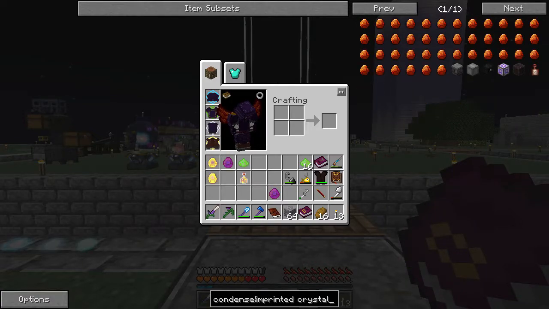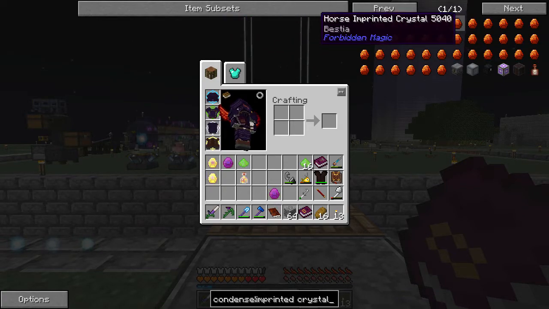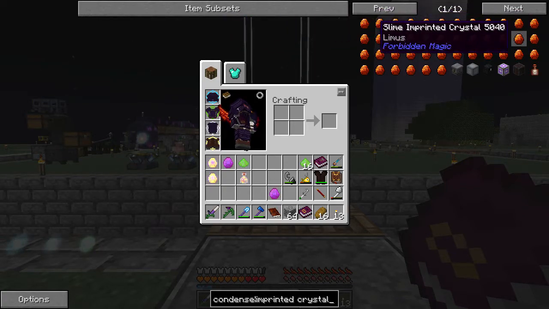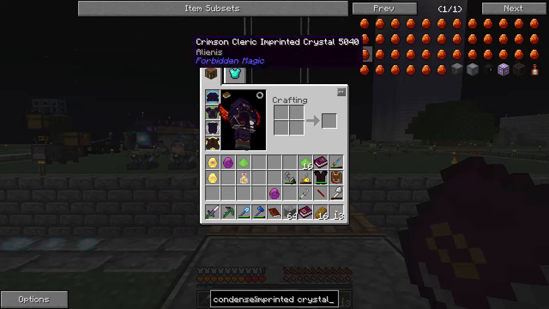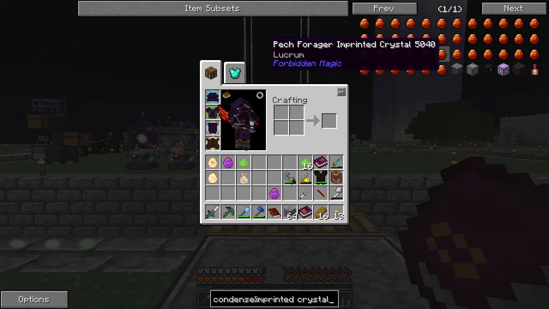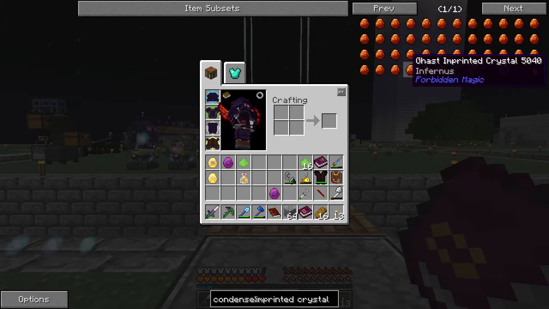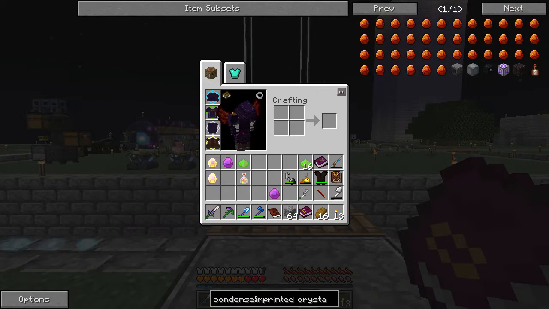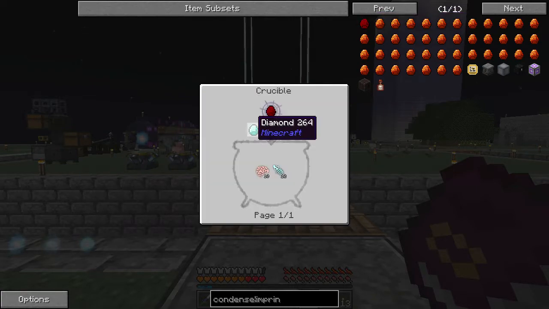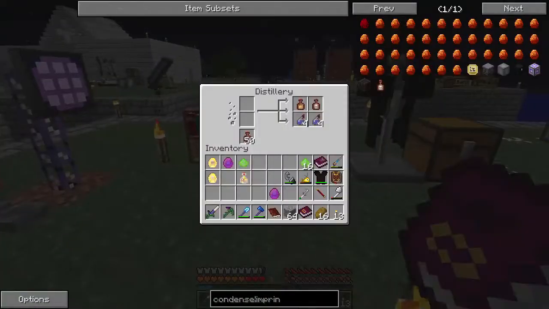Imprinted crystal. It looks like everything is here. We could do wisps. We have a bat. So the question is, will it work with anything else? Probably not. But we need a blank imprinting crystal, which is just a diamond with some potentia and cognito. So that should not be too much of a problem to get.